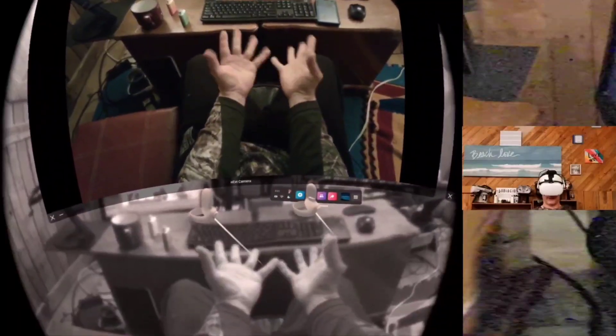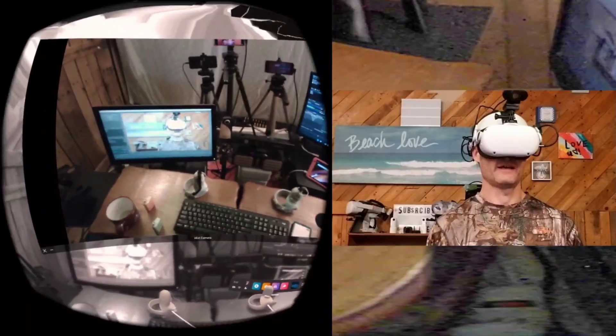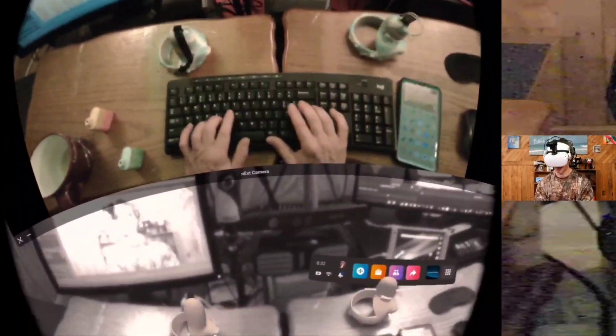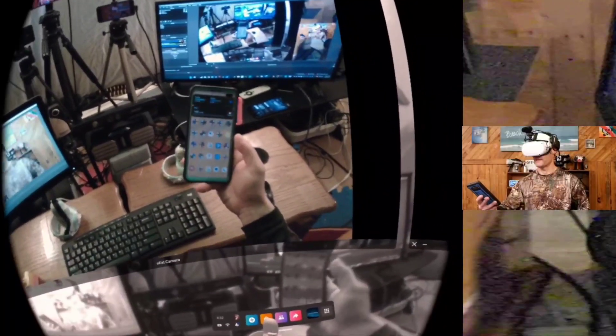You can see both sets of my hands — the delay is minimal. We got a little bit of blur because this camera only does 30 frames a second at this resolution, and there's no reprojection going on with this software. It's not too bad, and I can actually read the keys on my keyboard when this camera doesn't go out of focus. I need an infinite focus setting — should be able to lock it.